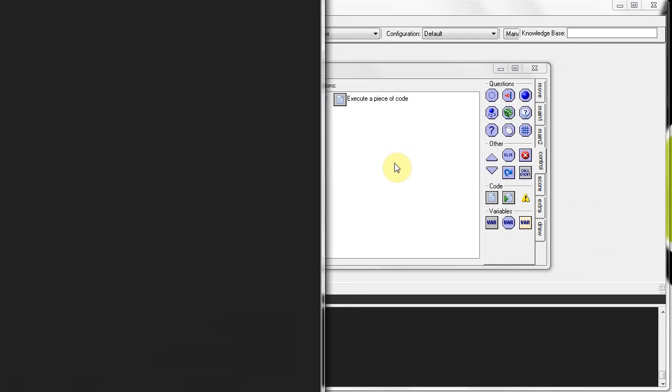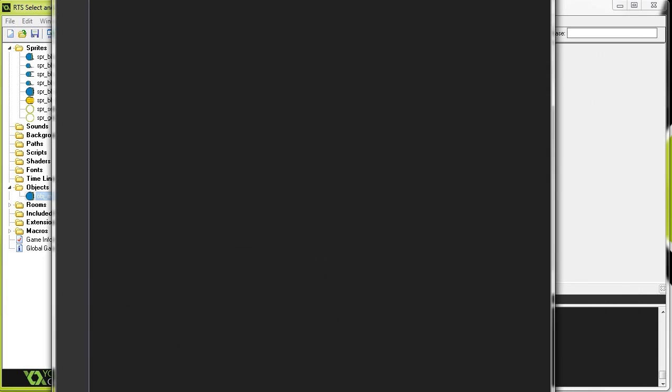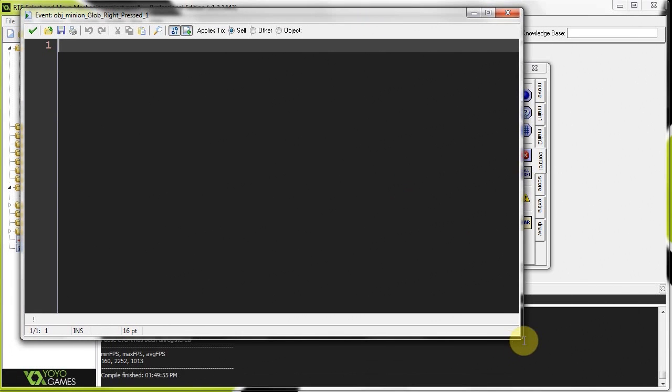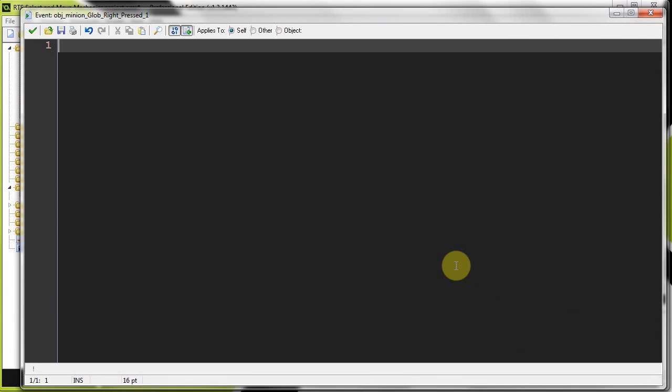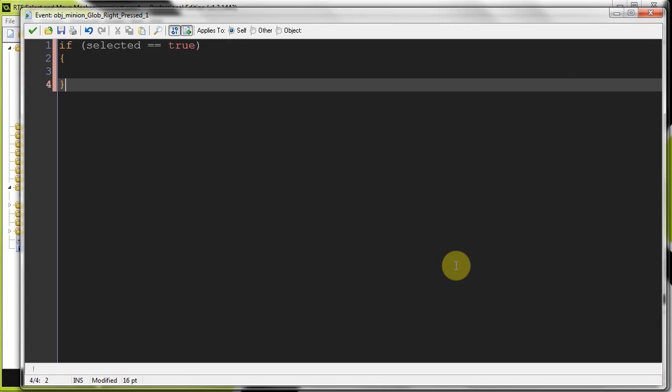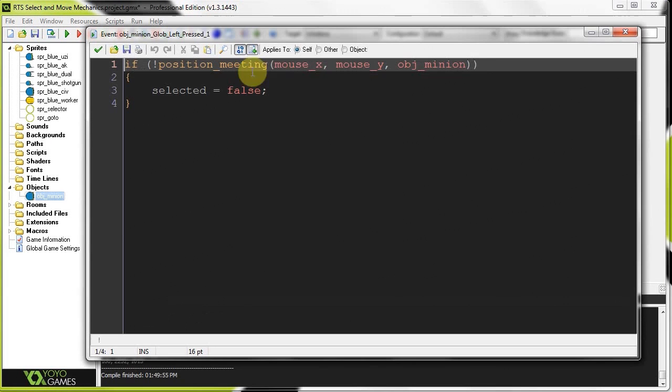Add some code. Here again, obviously first we need to make sure that we are selected, because we want every other instance that's not selected to ignore it. Okay, so if we're selected, again, we're going to take this code here. Oh no, wait, we can't use position meeting, sorry.